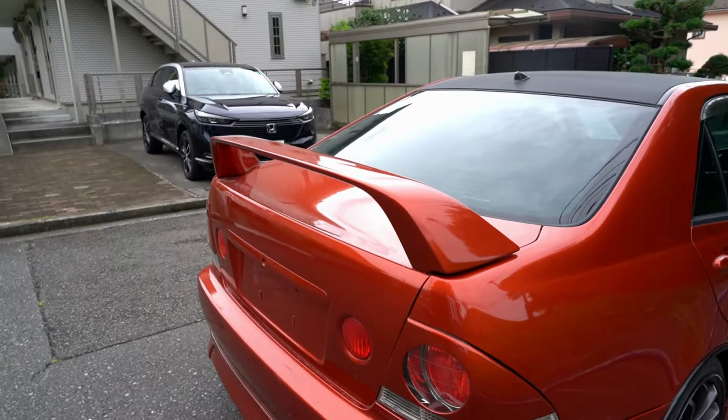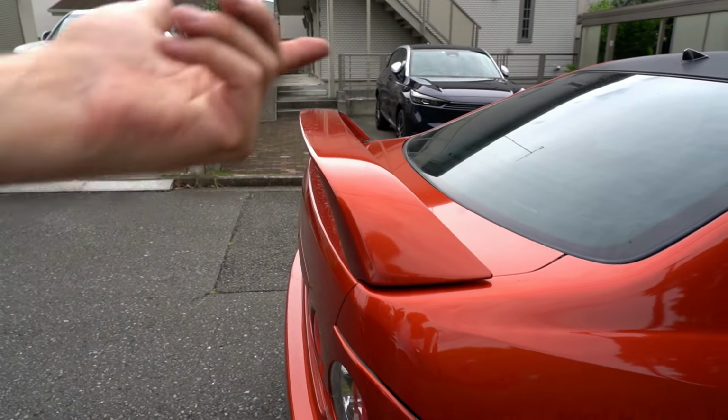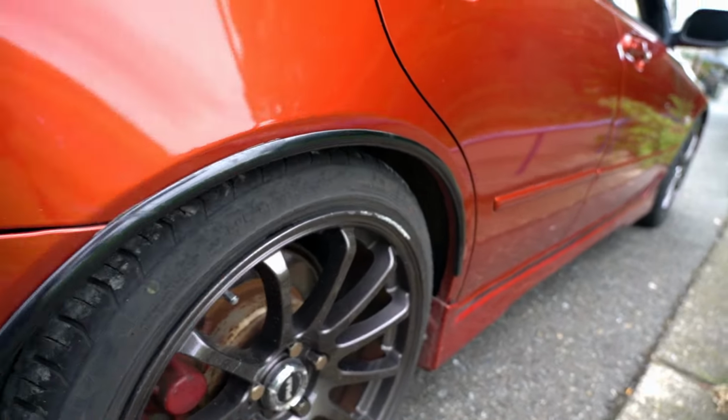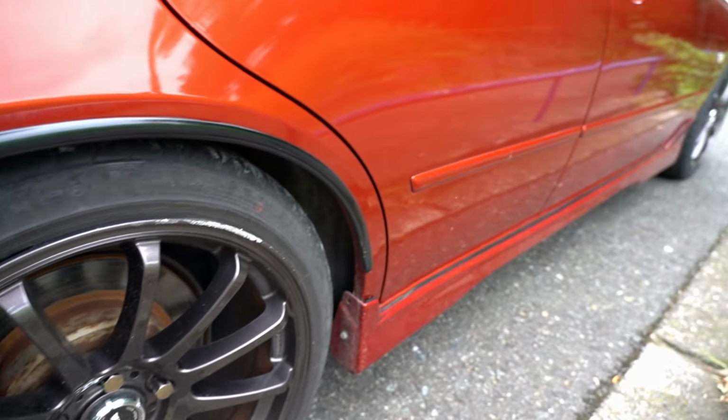This is the biggest spoiler that you can get from factory for the Altezza. There were a few other ones. I think it's nice, like it a lot. I mean, coming down here, we got little over fender strips to allow you to pass registration here in Japan, and a bit of a scab on the wheel.